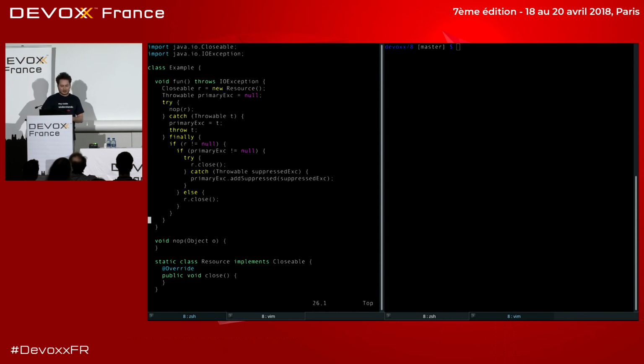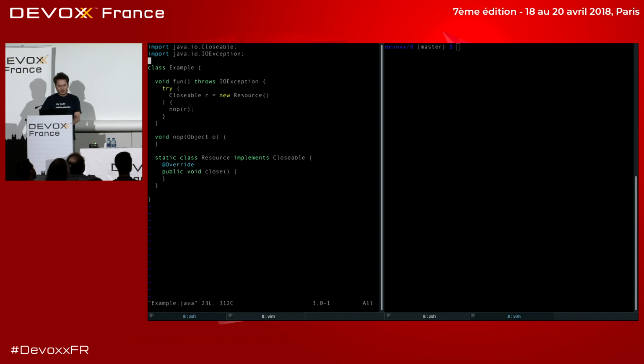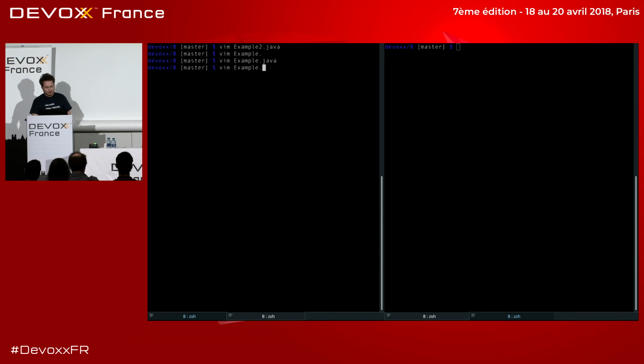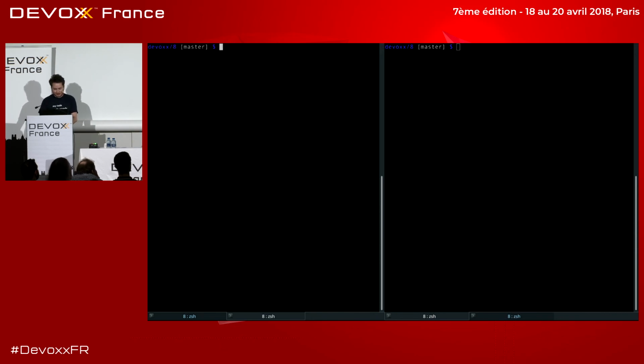If you duplicate the original example with try with resources, if you just duplicate this method, I don't know, 14 times, for example, you will see that the Java compiler of JDK 8 and greater is going to generate a special helper method which closes the resources in order to reduce the duplicates. Unfortunately, even this was not removing the dead code. Again, the primary exception is not null on the exceptional path. It's super stupid to check it there. And this was finally fixed in JDK 11.